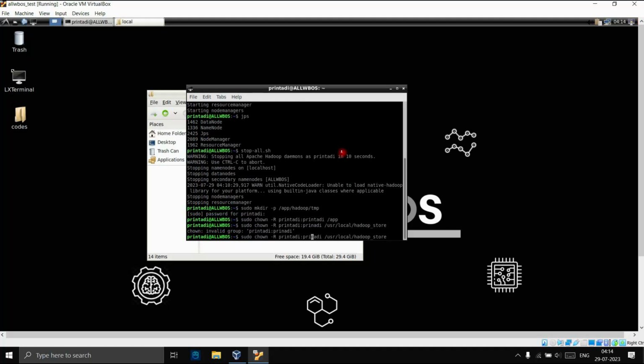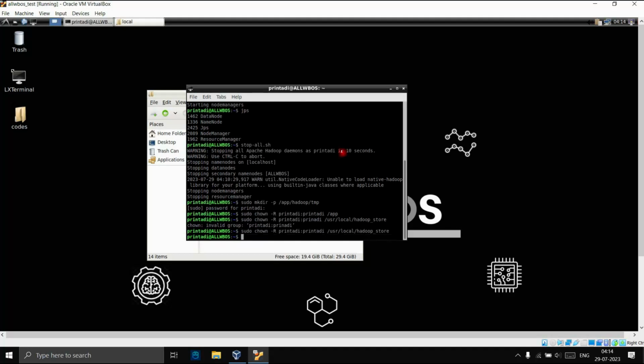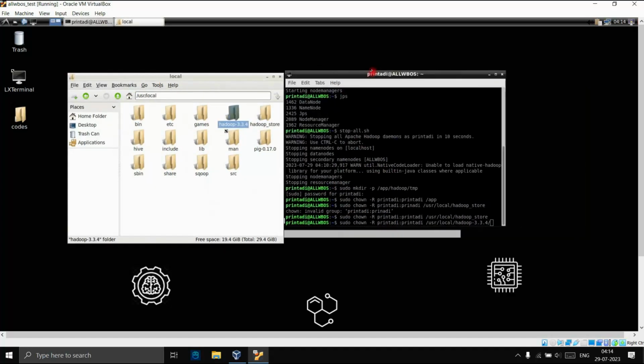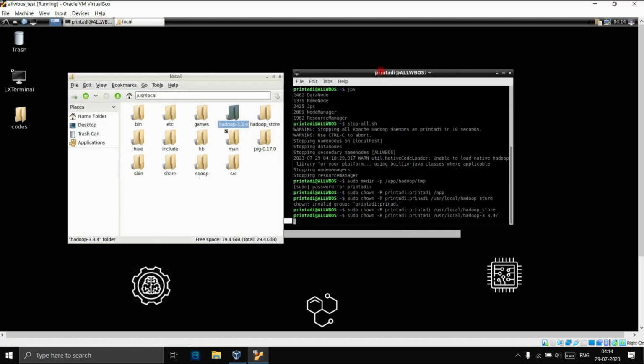Some spelling mistake was there. Okay, right now it's worked correctly. So now we need to give permissions to our main Hadoop folder, this one. So just give permissions. It might take a few seconds. There are a lot of files. Okay, so it's executed successfully.